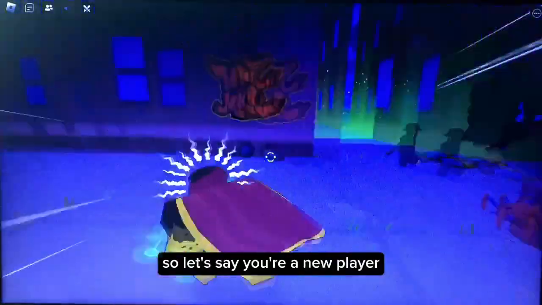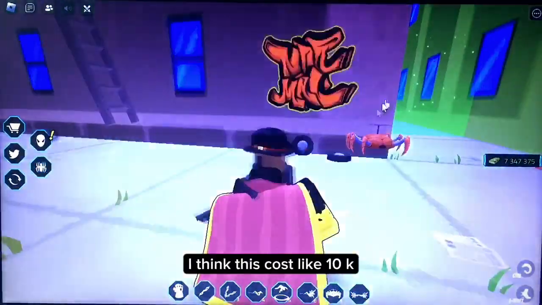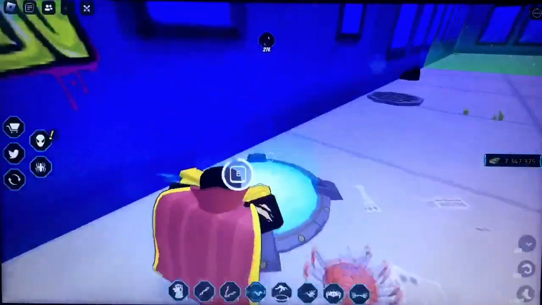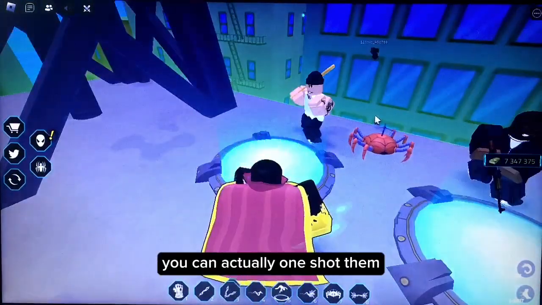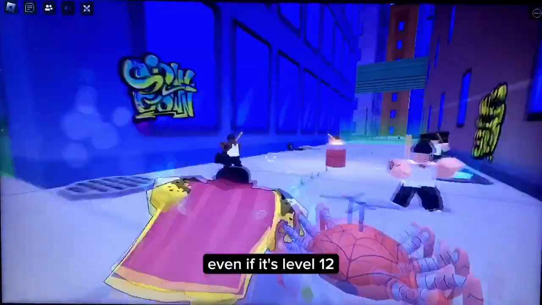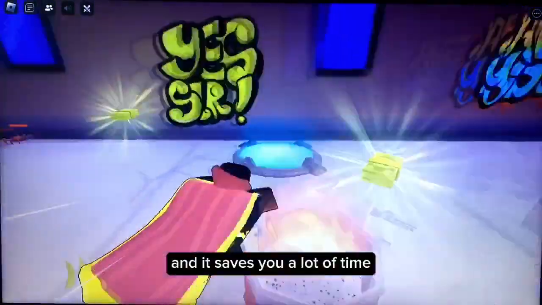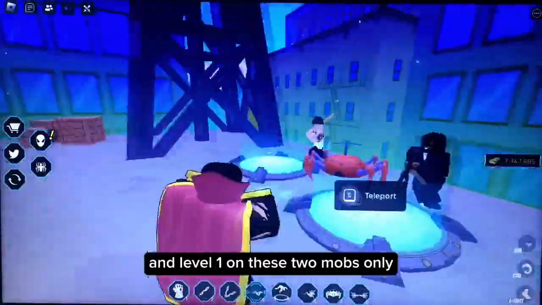So let's say you're a new player and you bought this web shooter right here. I think this costs like 10k. Even if your impact web is level 1, you can actually one-shot them. So let's say this impact web is level 1, even if it's level 1, if you're a new player, you can just easily kill each of them, and it saves you a lot of time. And I think you can one-shot them at level 1 on these two mobs only.